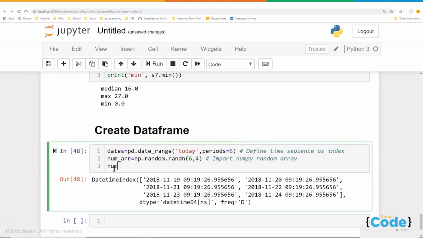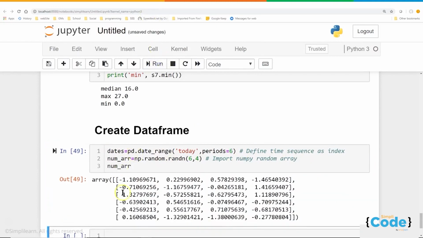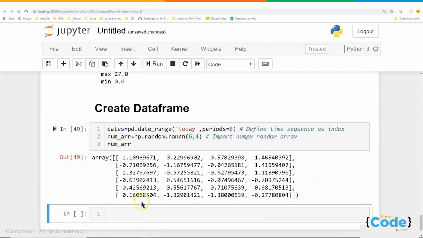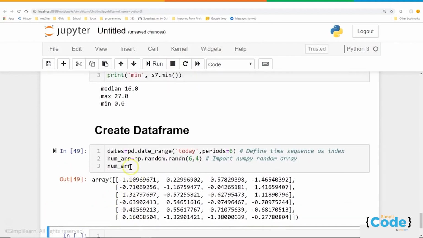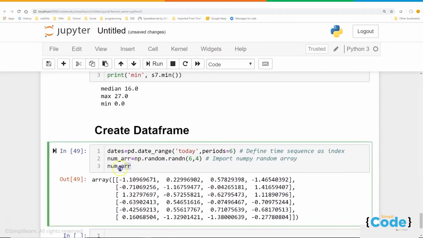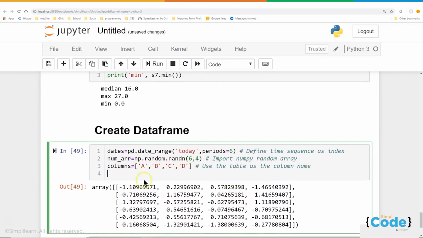And then, before we do the next one, let's go ahead and just print out our NumPy array so you can see what that looks like. Here we have it, 1, 2, 3, 4 by 1, 2, 3, 4, 5, 6. So 4 by 6. It's a nice little setup on there. And since working with data frames can be very visual, let's give our columns, we have 4 columns, names: A, B, C, and D. So now we have columns on there also.